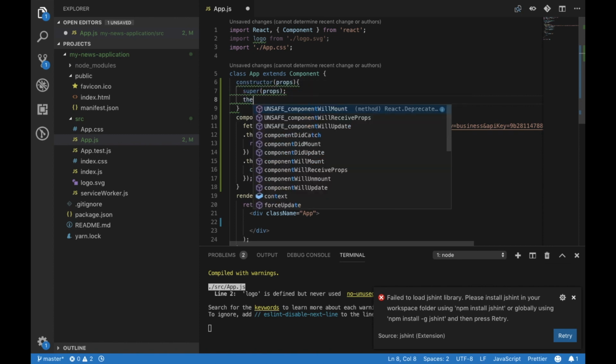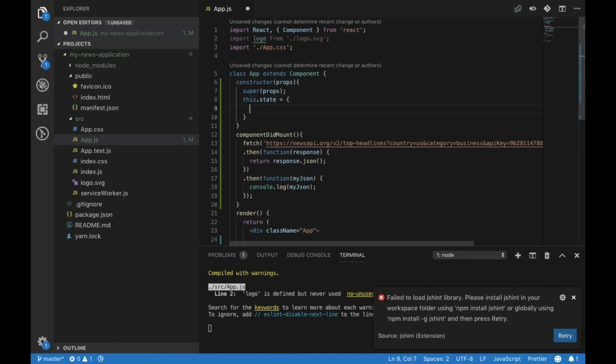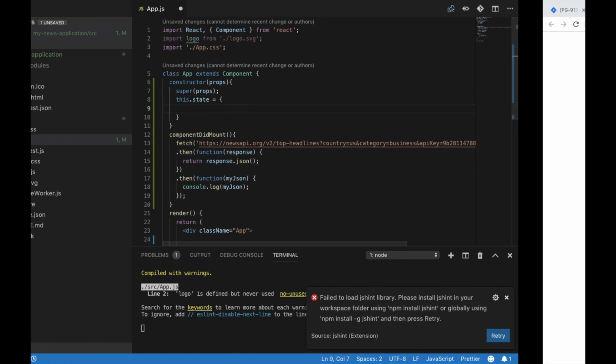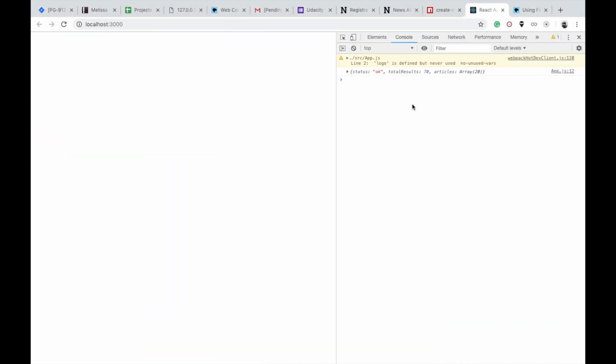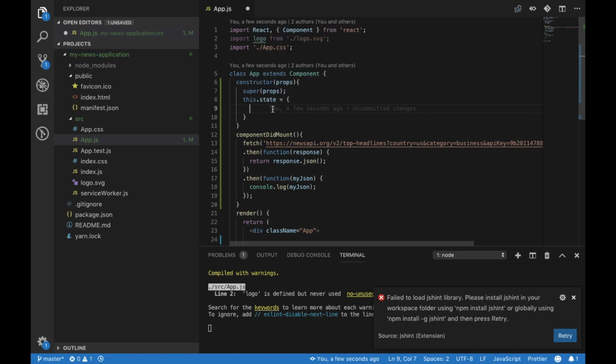So here we start with this.state equal to. Now what is the thing that we are going to put inside? Here we were getting articles, so it's best to put articles inside the state, but we are just going to define them, not actually put them. Articles array, it's going to be empty.